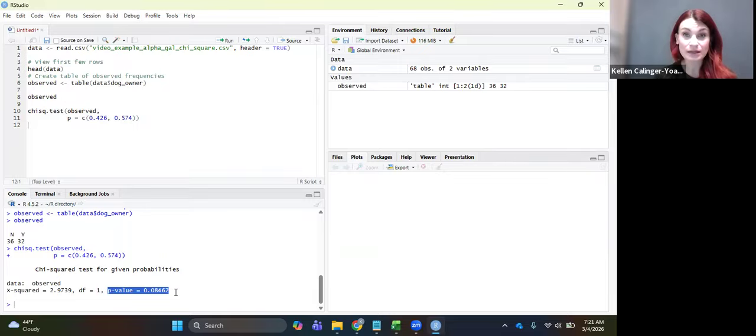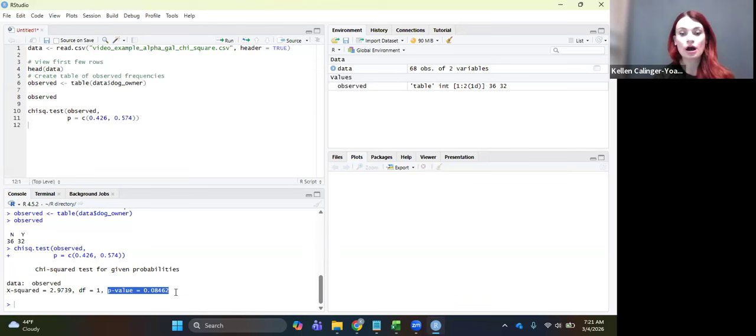So that tells us that the deviation of yeses and nos that we saw for dog ownership doesn't differ significantly from what we would expect from the general American populace. So that tells us that the sample that we took is representative of the broader population with respect to the proportion that do or do not own dogs. Okay, so that's our first chi-square statistic that we want to go over.